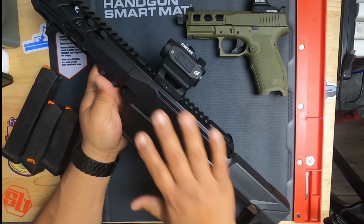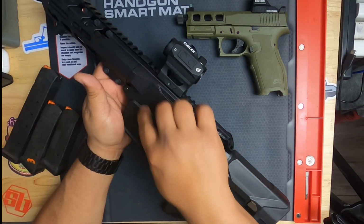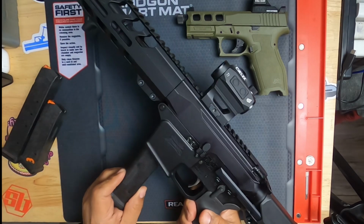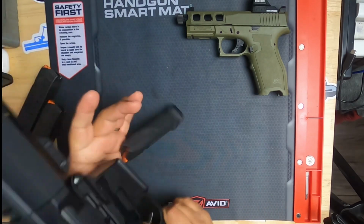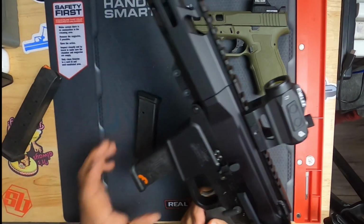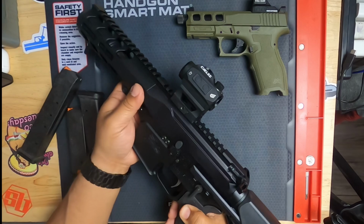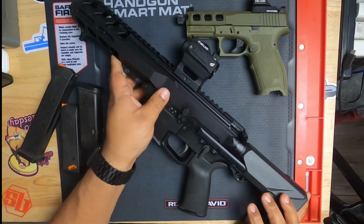I do like the way the machining is. It pairs up well. You don't see any contrast between the upper and the lower. The fact that you're able to run any kind of standard Glock mags and they drop easily is a huge plus, right? You have the 15, your 17, your 27s for reference. You can use your fun sticks. And if you run drums, if that's something that tickles your pickle, then you can go ahead and do it.